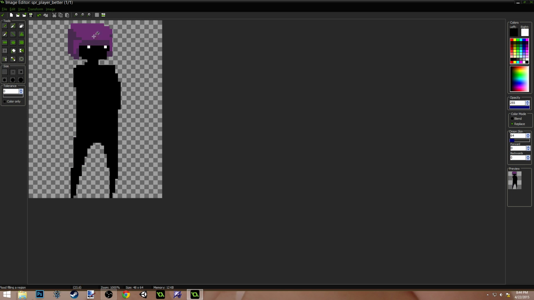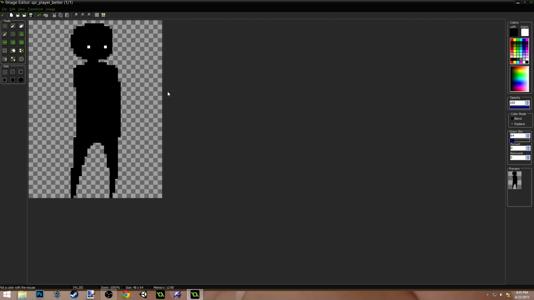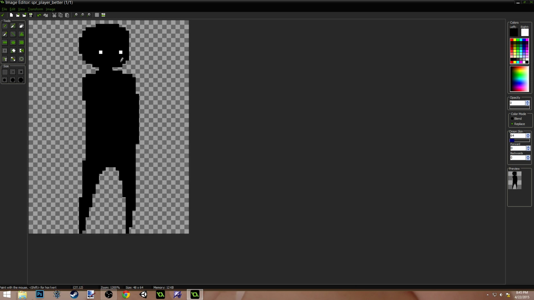Okay. And this is kind of the base for what my character looks like. Might round some of these shoulders off just a bit. Well, we can leave that there. Come up just a bit more. And we've got the base for what the character looks like.